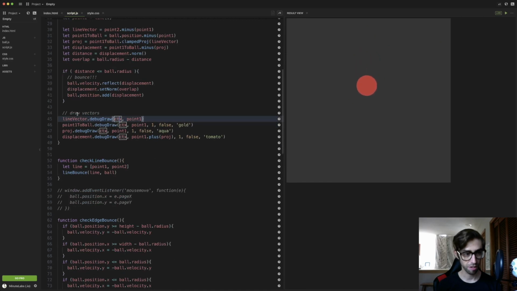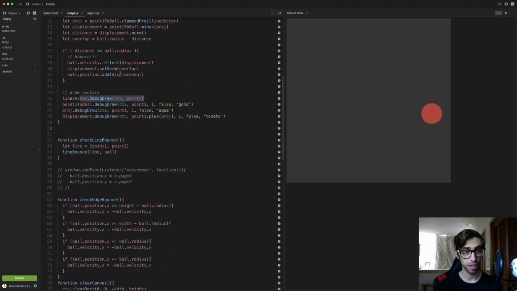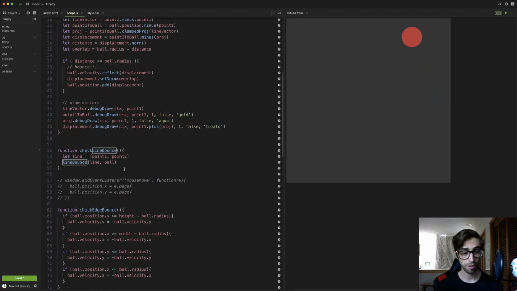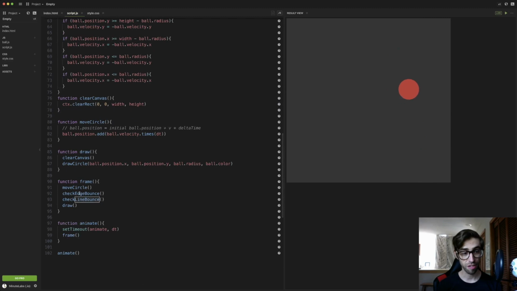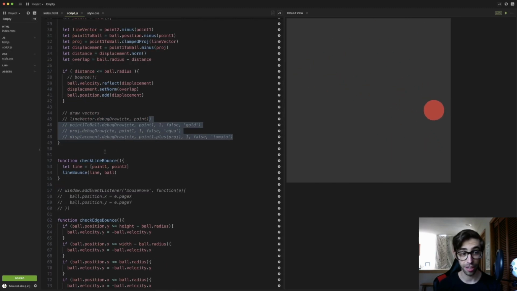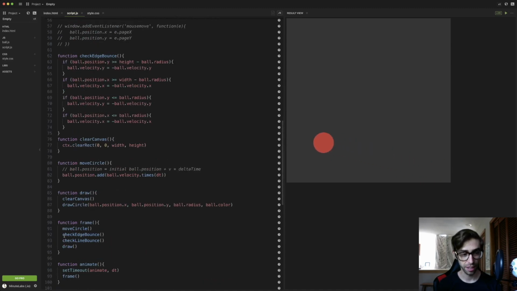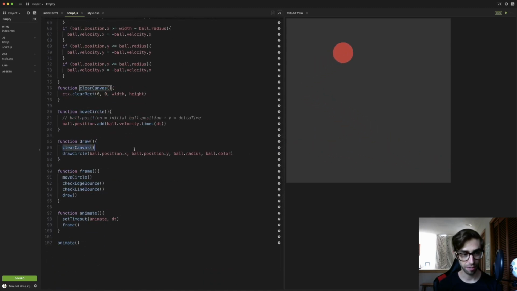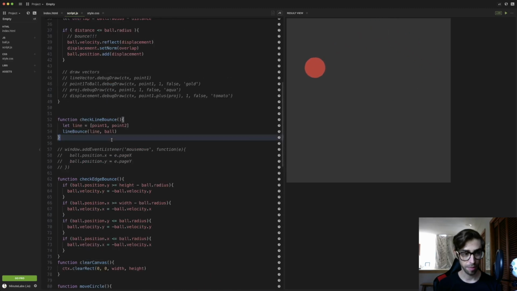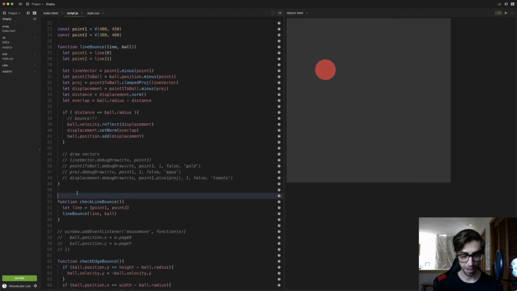Oh, that's because it's drawing these when we call line bounce, but line bounce is actually being called right before draw, and draw clears the canvas immediately. So that's why our lines aren't getting drawn anymore. If we really want to see them, we can move the clear canvas call. But for now, this is okay.